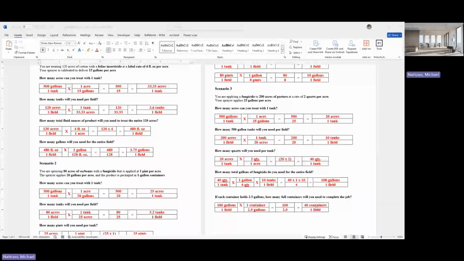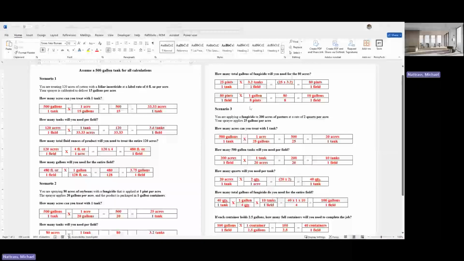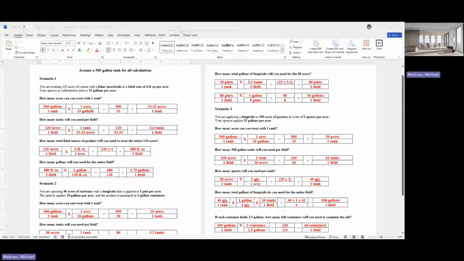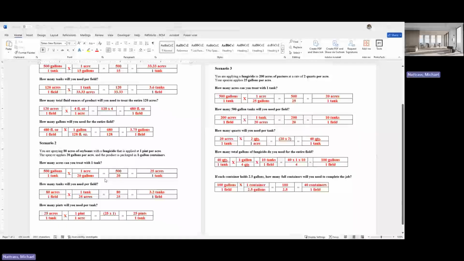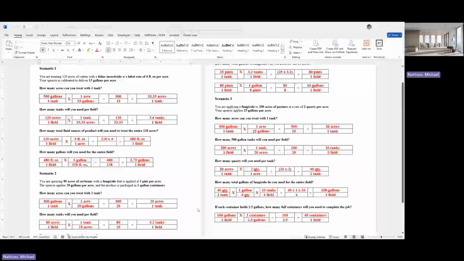And now I know that you're probably going to be able to do the math in your head or on your calculator and just go straight across. And I can too. One of the most challenging things I've ever had to do was to sit down and slow myself down to put this type of formula and this type of explanation out on a piece of paper. Because if you just do the math and you just write down 40 quarts, no one knows where you got that number from. We actually had this happen, in that someone left a sticky note in the lab and they just did some basic math.